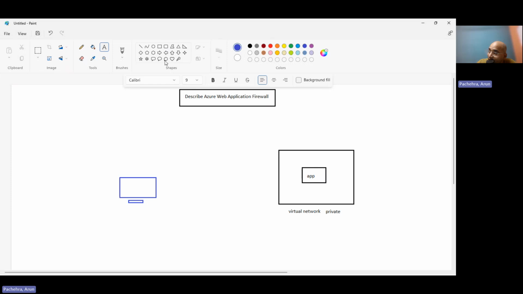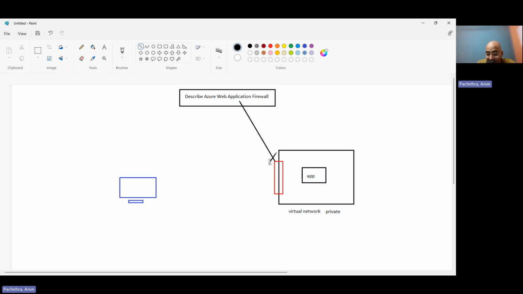That's the reason we apply a firewall on the web request, or on layer 7. And that firewall is your WAF. This is that firewall, your WAF. All right, it is clear.